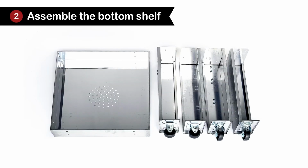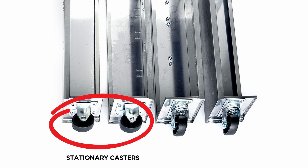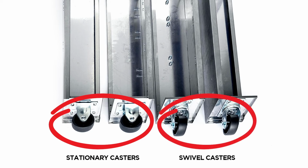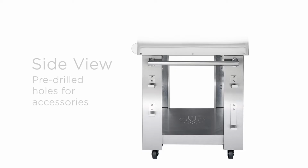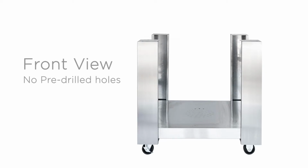The next step is to assemble the bottom shelf to the floor legs. Please note 2 legs will have stationary casters and 2 legs will have swivel casters. It's important to match the same type of caster to the same side, either left or right of your pizza oven. All legs have pre-drilled holes which should be installed facing outward on either side of the stand and not visible from the front or back of the pizza oven.